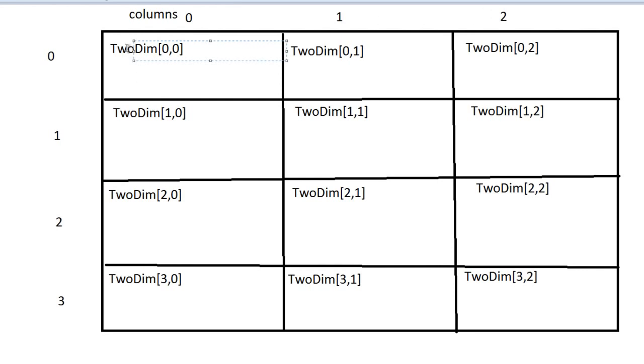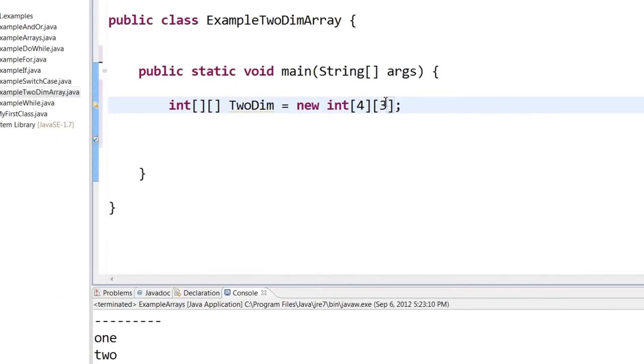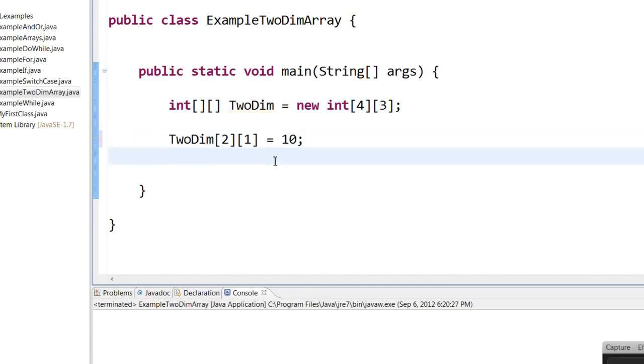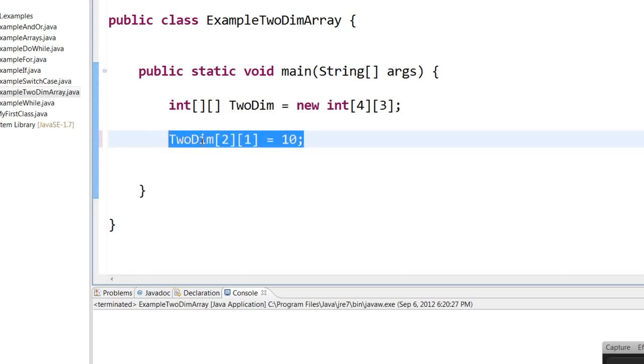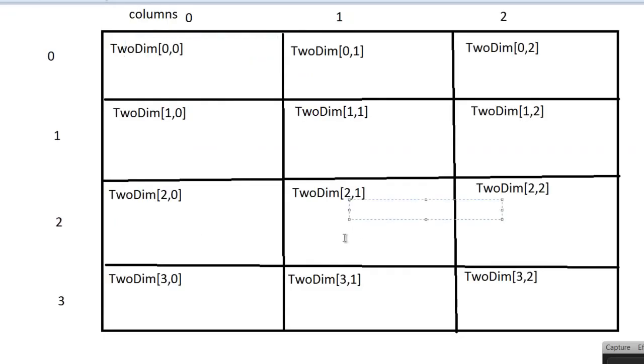So what I did is I named the array as 2dim and I said 4 rows and 3 columns. Now to assign data to this array, I can assign it like this. So here you can see that I am assigning the second row first column as the number 10. So the second row first column will be assigned the value 10. So like this I can assign data to any of these boxes.